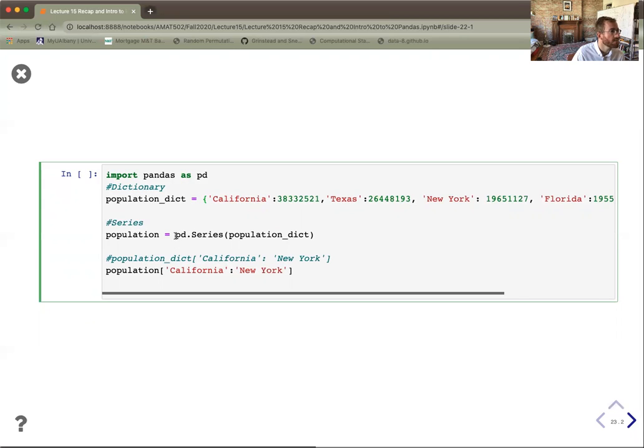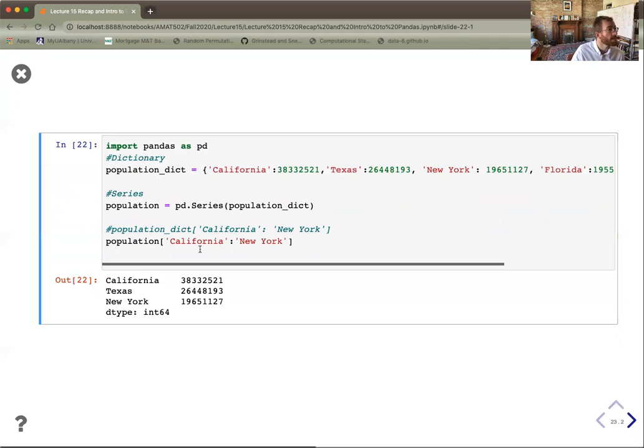And then I can just go ahead and feed it into pandas to create a series, just like I did with a NumPy array. And notice that I could still do some of the slicing that I do with other iterable objects.